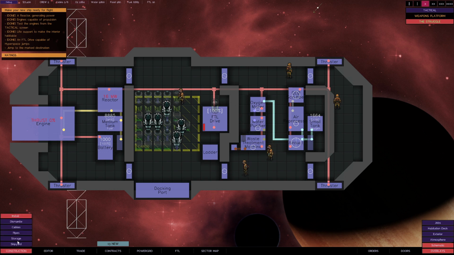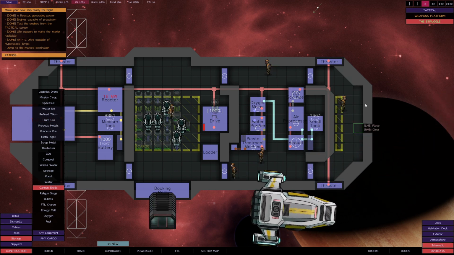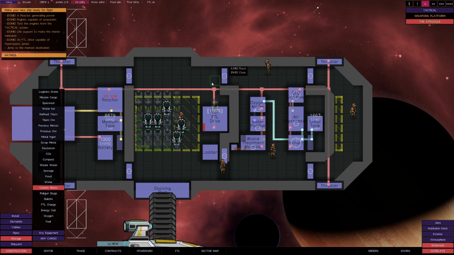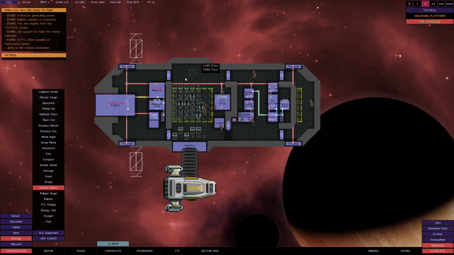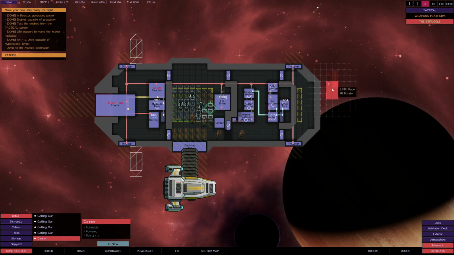So we go to construction, storage, cannon shells. I'm going to make this all cannon storage for extra rounds near the gun. And then Gatling guns, I got 4. The idea is to put 2 on each side of the ship. And I may just put them in the life support area, I'm not sure. You know, life support, life ending support. Same room. So we'll put our 1 cannon. It'd be nice to afford a second cannon.